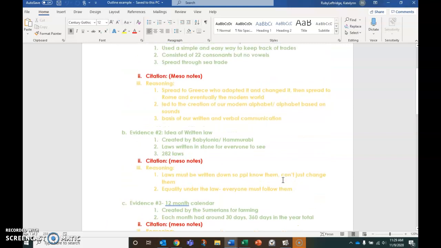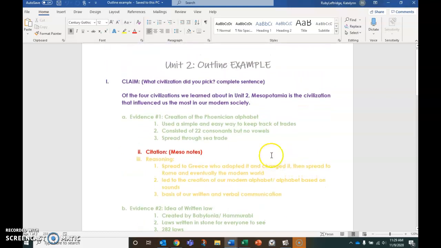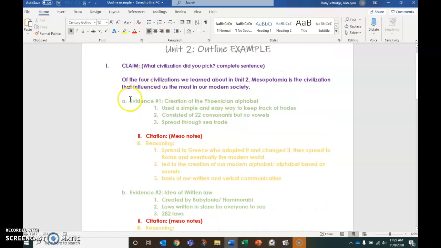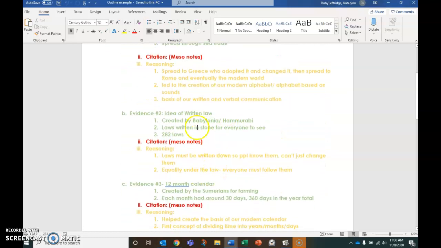Notice that the bulk of this is not in complete sentences. That is what you will do when you actually write your CER. When you type your CER in the assignment tomorrow, you will take this information and type it out into sentences. If you didn't put them in sentences, you would not get your grammar points. An outline, though, should just tell you what you are going to write about. So now you know sentence 1 is my claim, sentence 2 is my evidence, sentence 3 is my reasoning, etc.